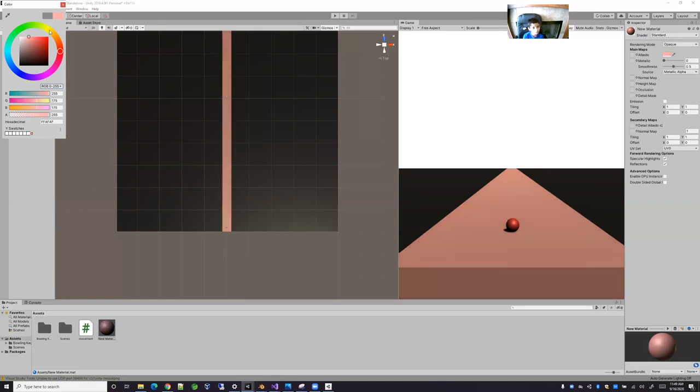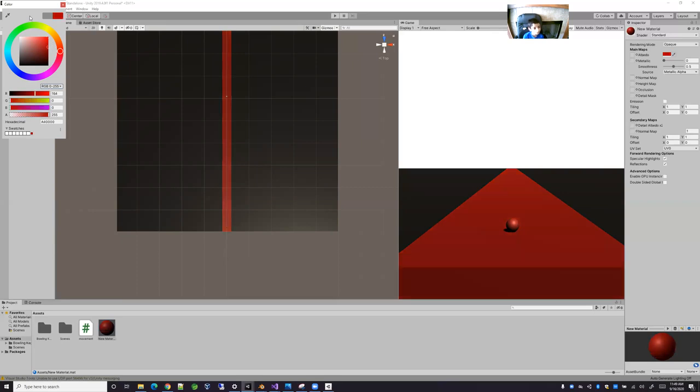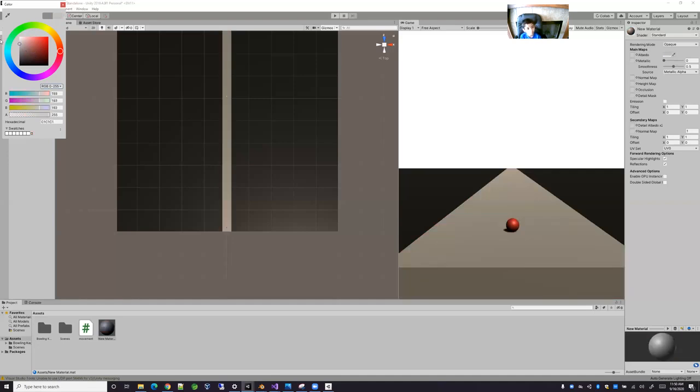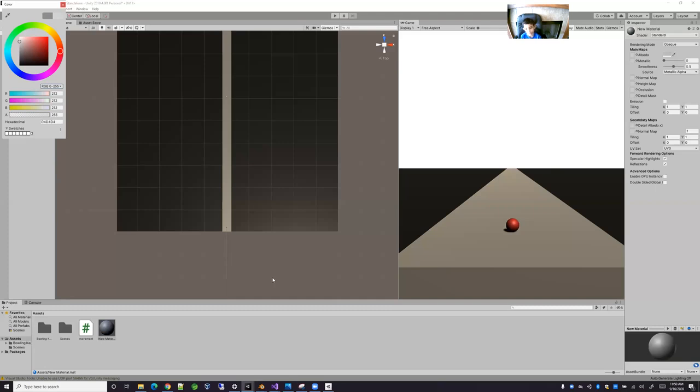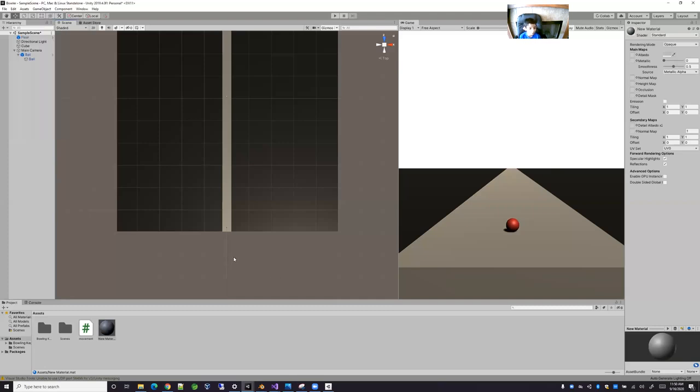I just can't seem to get the right one. Okay, well, I'll just go with gray for now. Yeah, gray seems good. So, let me just test if the A and B keys are working.